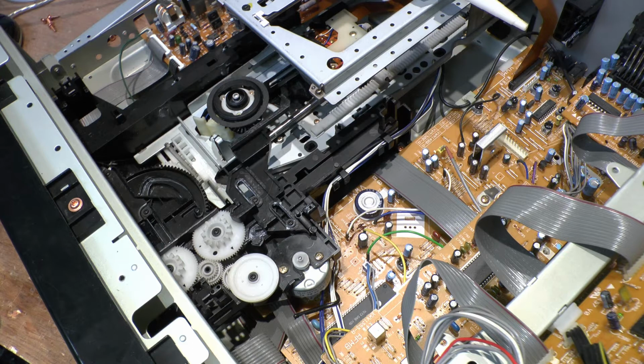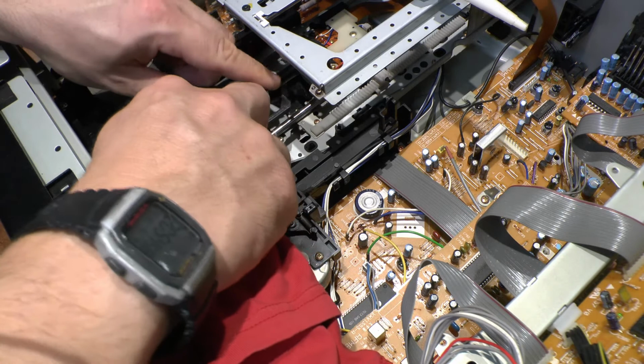Where is that? High performance lithium grease. I'll have a bit of that, please. But I also want to clean off this thing, so I'm going to get a bit of cleaner. Clean this pad up. Unfortunately, this pad is black.